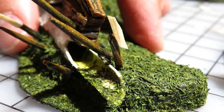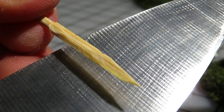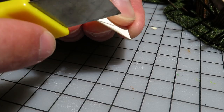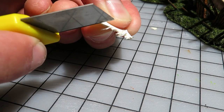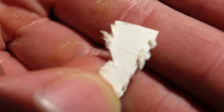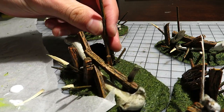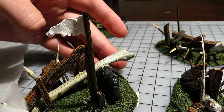I also made a cute orc sword. The banners are super simple, but will turn out great — I cut out a flag shape from cardstock, then started tearing up the edges with my blade so the piece will look worn and less like just paper. Then I bent the banners into a better shape. I made a few different banners. Now I just need to glue them in place — they seem to stay there better than the spearheads.